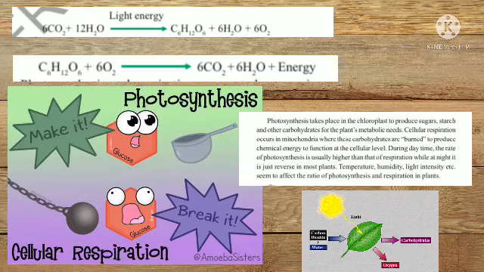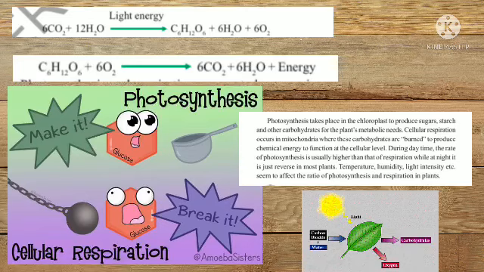Whatever sugar molecules or starch materials are formed, this energy will be stored in the form of ATP, especially in the mitochondria. These mitochondria break down these carbohydrate molecules, or burn this carbohydrate material, to produce chemical energy. During the daytime, the rate of photosynthesis is usually higher than respiration, while at nighttime it is just the reverse in most plants.